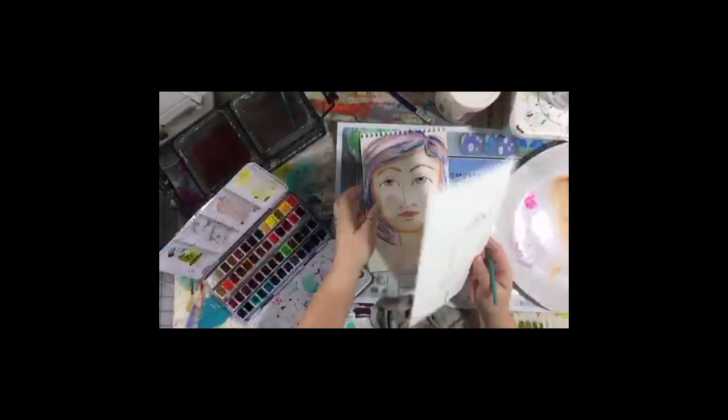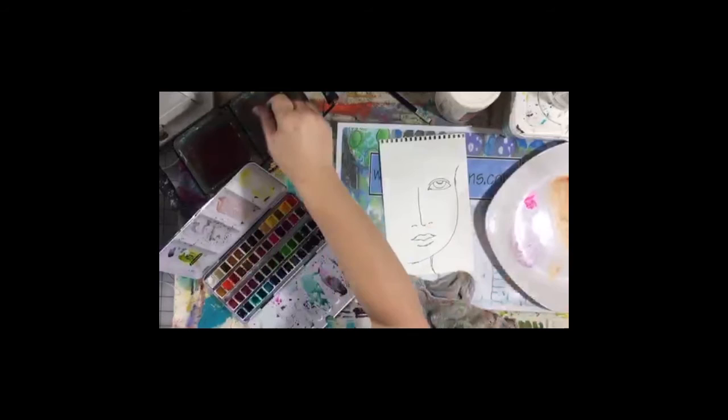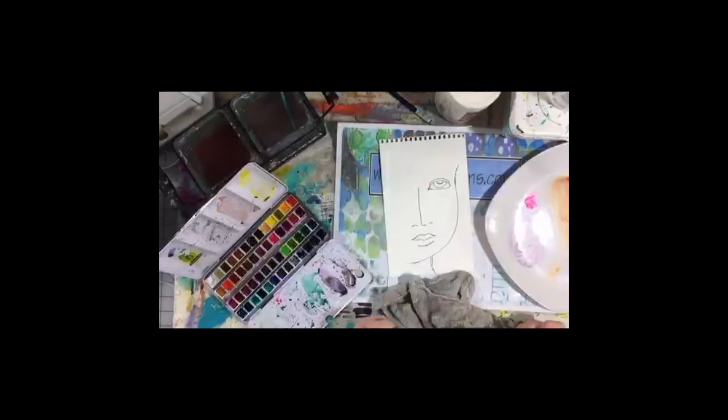So shall we do one now in non-traditional colors? Let's see. Yeah, everybody's screen is flipping back and forth. I'm not sure what that's about. Don't turn your phone, don't turn your phone. And unfortunately on YouTube, it's going to be flipping around. I'll have to see if I can do some fancy editing. It might take me a while to get the video on YouTube. I have to cut every few seconds. I might just leave it and put a warning.